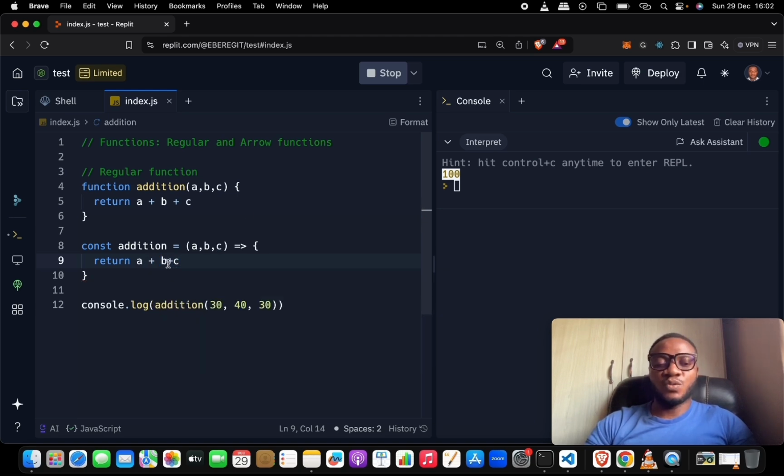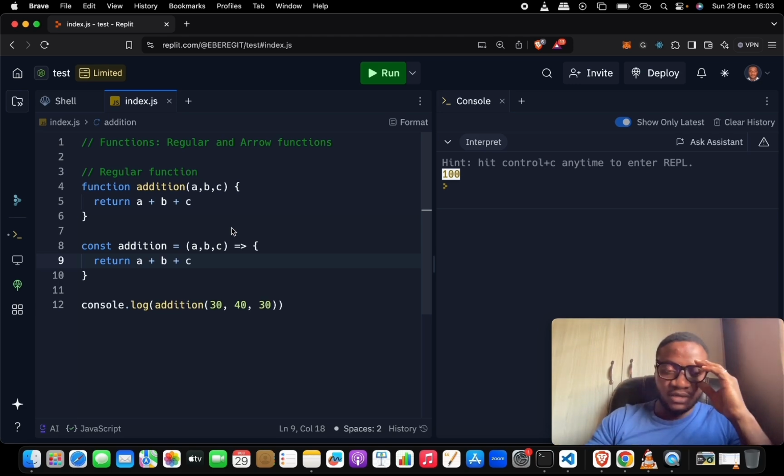Now, this is the right way that you should be writing your function. This has better integrity than the first one. That's what you really need to know. It is, of course, less buggy than the first one. There is more scope. How would I put it? There is more scoped code with a const arrow function. I think I'm messing all of that up.